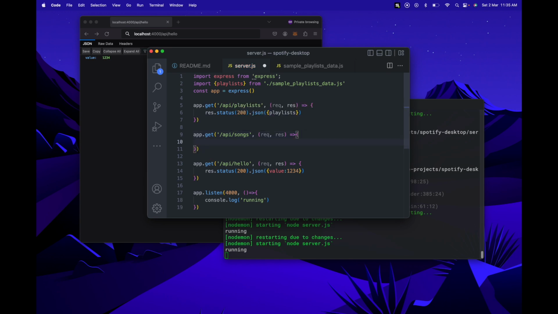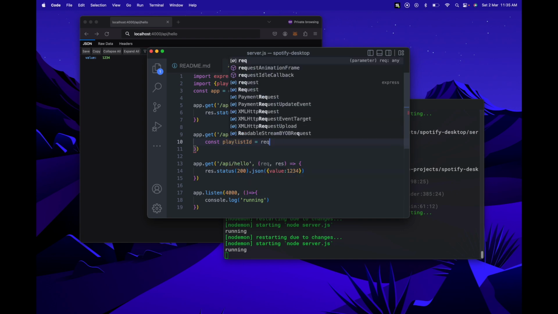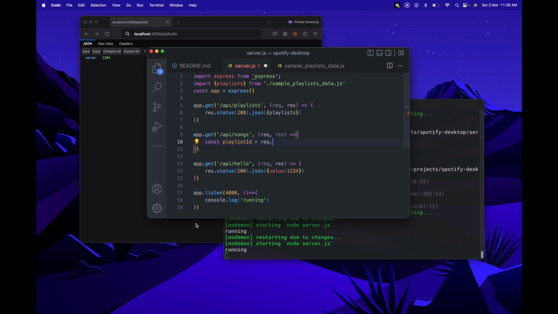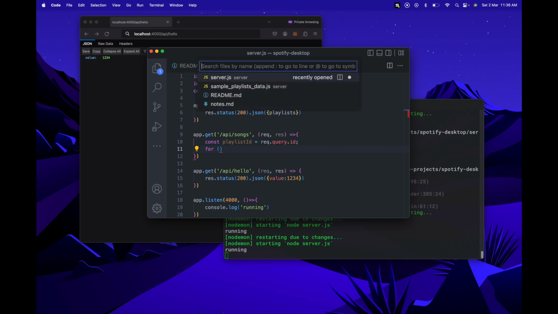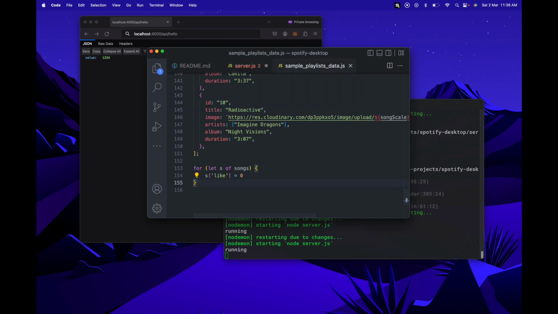So if we go here, we can write playlist ID and write query.id over here, and then first thing I'm going to do is, let me actually just write this here.